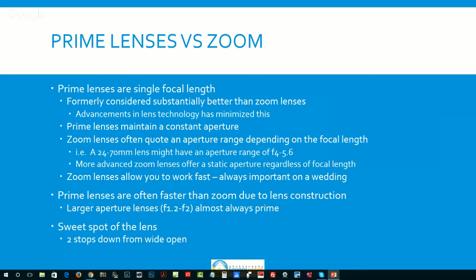Sweet spot of the lens: 2 stops down from wide open. That used to be the truth, used to be kind of engraved in stone, not so much anymore, but still a good handle. So if you've got an f4 lens and the sweet spot, in other words its best quality, is 2 stops down, well, your best quality is f8, and that doesn't always work in some lighting cases. Maybe in a studio where you've got control over constant light from your flash, then that's fine. But in most cases, shooting a wedding particularly, you're going to be in low light rooms, either a church or synagogue or a reception hall or something that just doesn't have very much light. And you're going to really appreciate good lens quality at wider apertures.